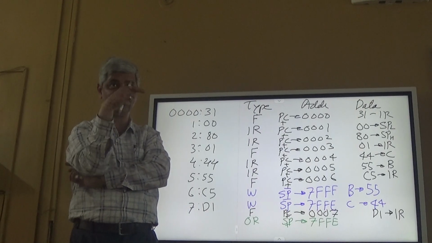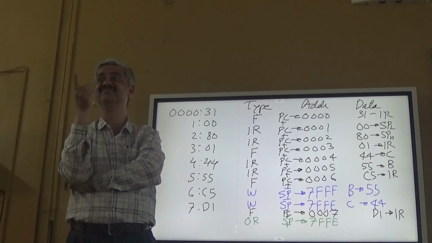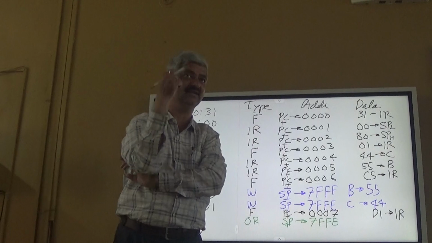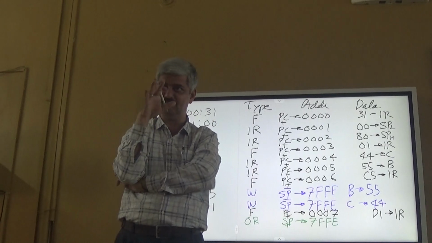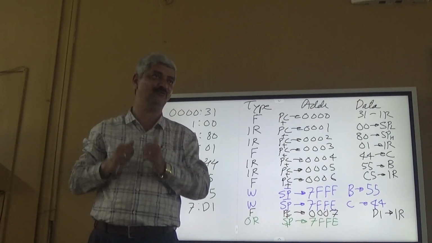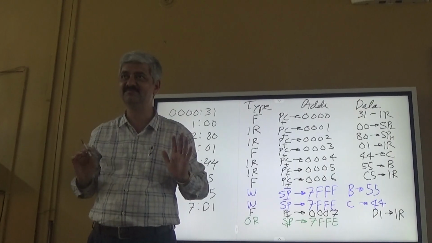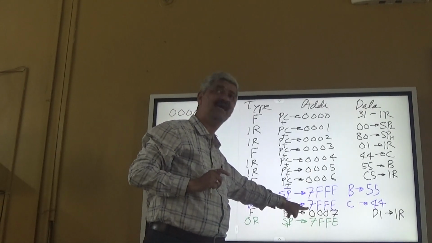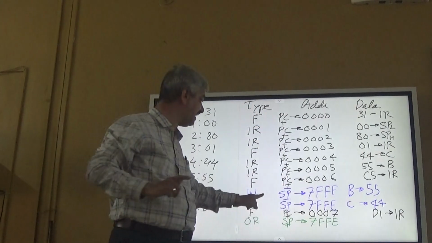The answer to my question is there. I think you got it. What is that? No? I say write down something, it's very important. I say write down. My job is over. What is my job? Write down and tell contents. What is the microprocessor's job? What does the microprocessor do here? It puts address 7FFE on address lines, puts 44 on data lines and activates the write bar pulse.